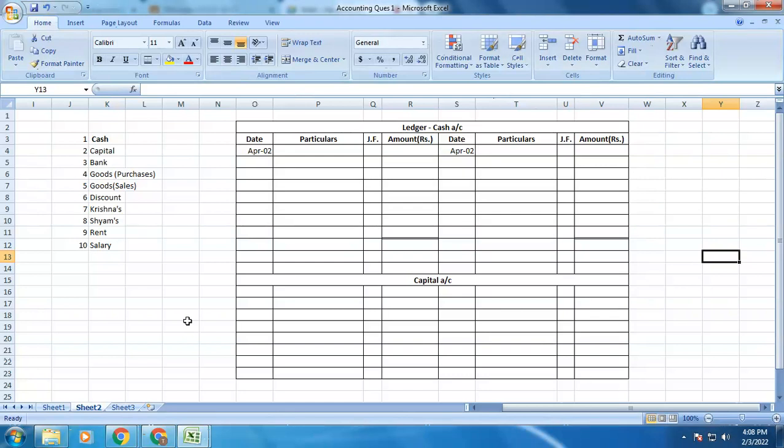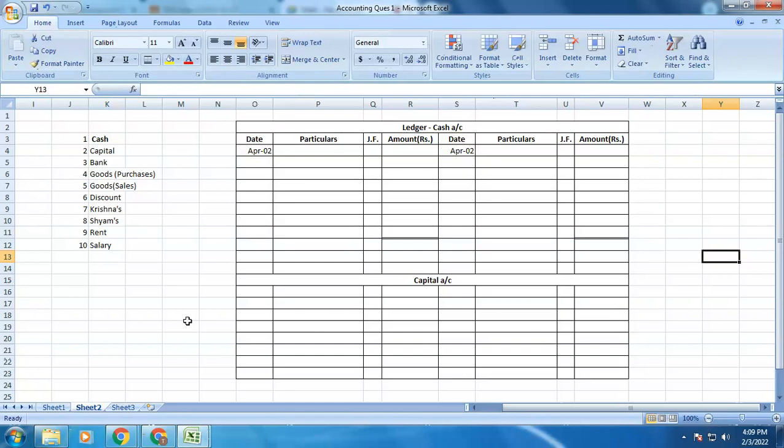Okay, so we're going to start with the first ledger account, which is cash account, and this has intentionally been picked because the maximum number of transactions involve cash. सो एज इट इज इसमें काफ़ी प्रैक्टिस हो जाती है प्रेपरेशन में भी. सेकेंडली, कैश का बैलेंस हम हमेशा जानने में इंटरेस्टेड होते हैं. ओके, सो सारे जितने भी अकाउंट्स हैं, वी वुड लाइक टू नो व्हाट आर द बैलेंसेस इन दीज अकाउंट्स. कैश, आई वुड लाइक टू नो कि कितना अमाउंट होना चाहिए कैश बॉक्स में एट द एंड ऑफ अप्रैल.